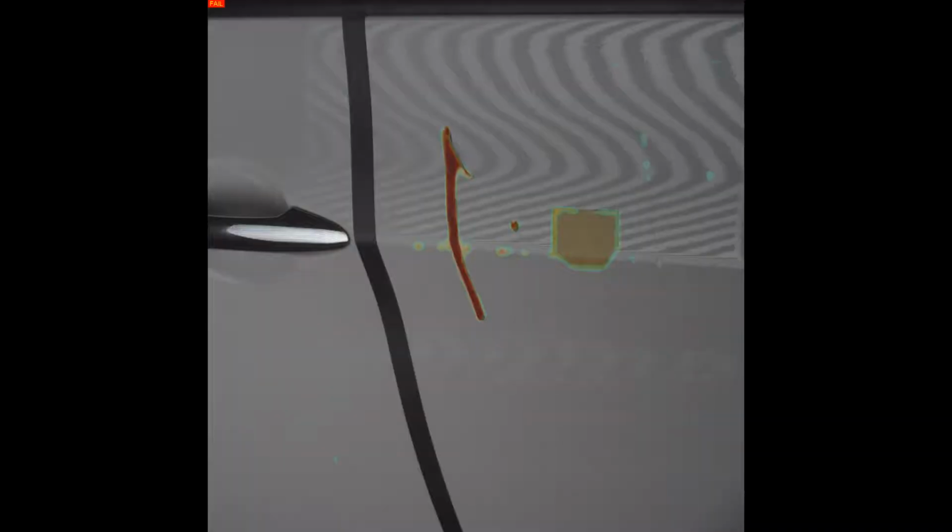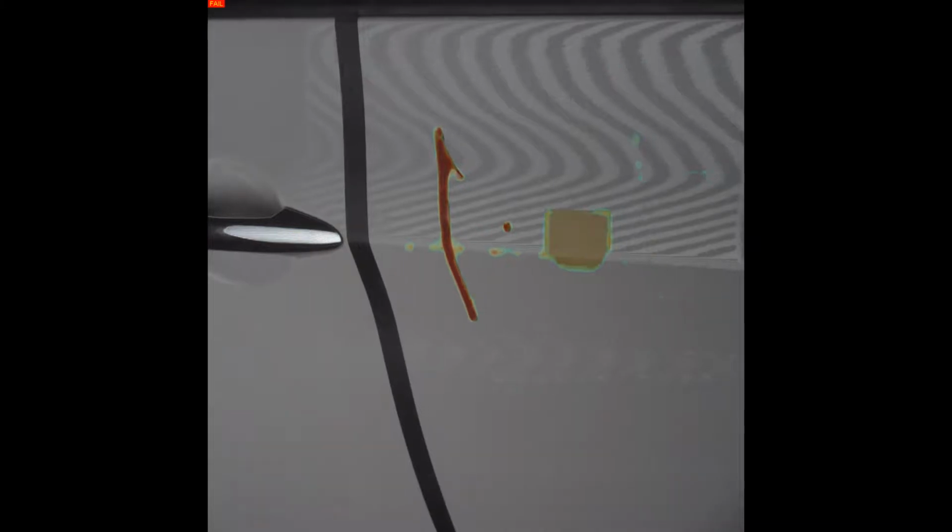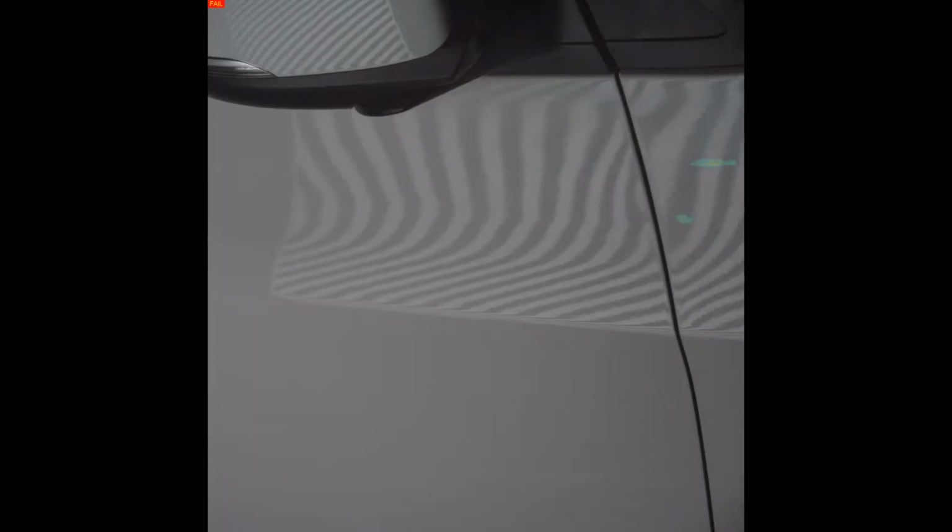So here's what a full car scan looks like. On a typical side of the car, you're going to have multiple cameras. This would be like the top of the panel. And you can see we've shown the various different defects, and you can see the scratches that are becoming quite evident in the blue. On the lower panel, you can see we start with some dents that are right around the wheel well. And as it scans back, you can see that we will start to pick up other patterns that the system has analyzed.